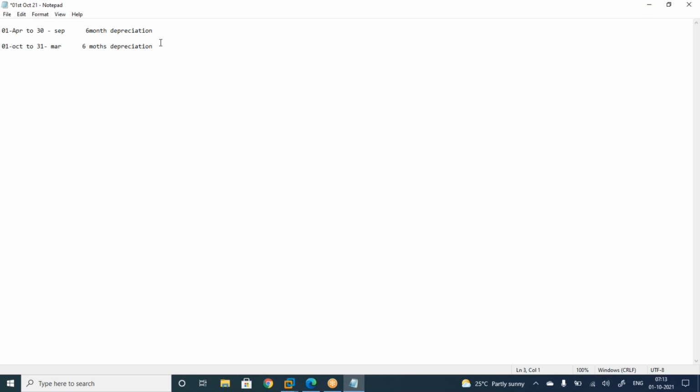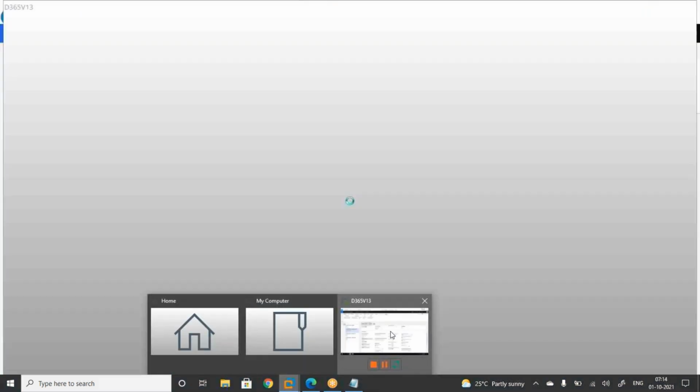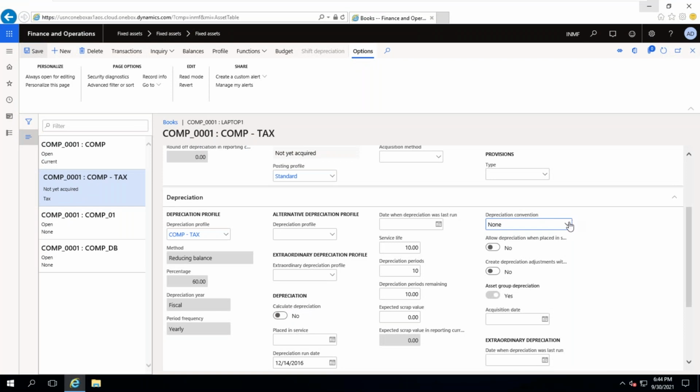If I have purchased in this second period only, then it will allow only 6 months depreciation. Am I right? So for that you can use this depreciation convention method.